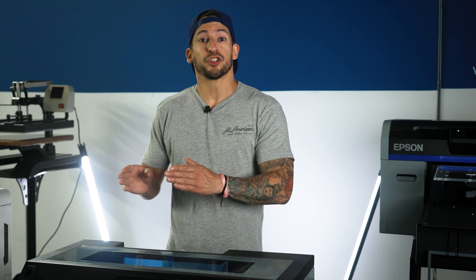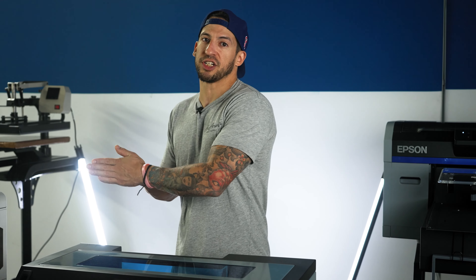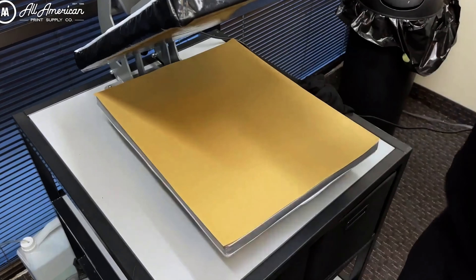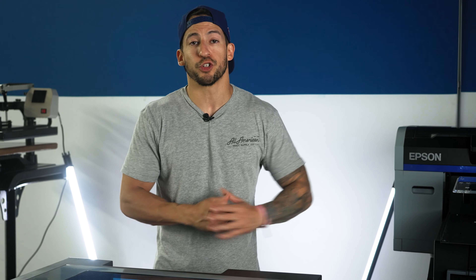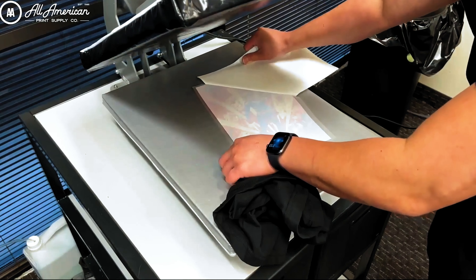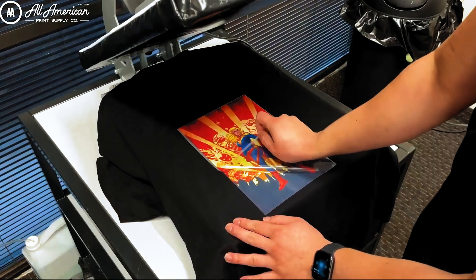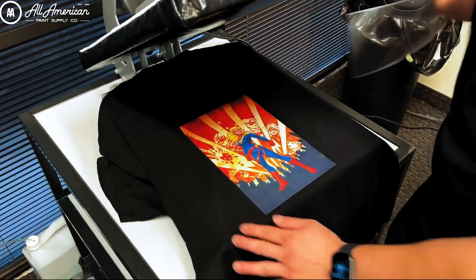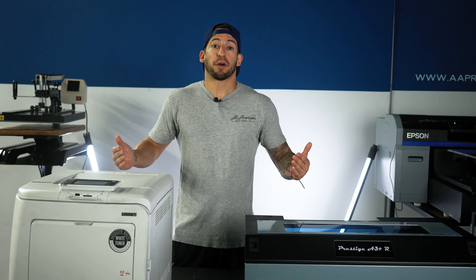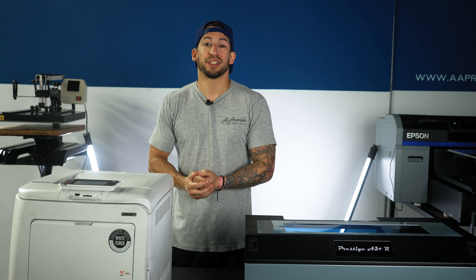As far as white toner is concerned, once your machine prints out your image, it's time to get your heat press ready to marry the A sheet with your graphic to the adhesive B sheet. Place the adhesive B sheet on top of your printed A media and press together at full temperature for two minutes. Before separating and peeling the two sheets, rub them together with the textile to really seal in that transfer. Then perform a low, controlled, smooth peeling motion — and you essentially have a completed white toner laser transfer ready to apply. It's worth noting that because there is no roll-to-roll system with white toner, all these preparatory steps must be performed for every individual print. The great part is both DTF and white toner laser transfers are available in a wide variety of sizes to suit your individual needs and production volumes.